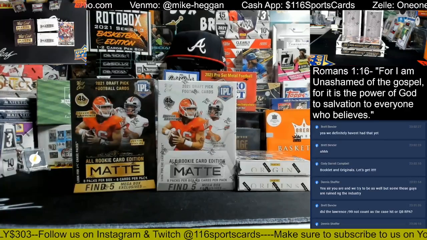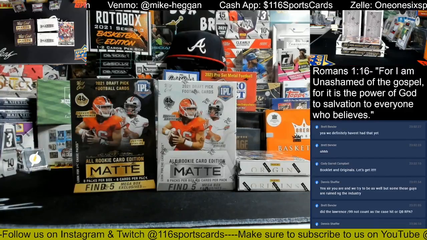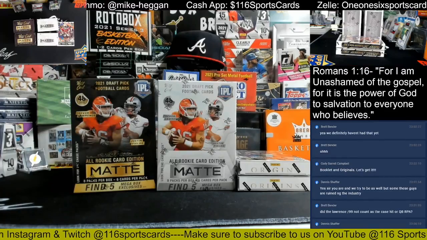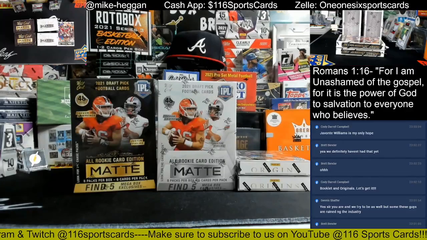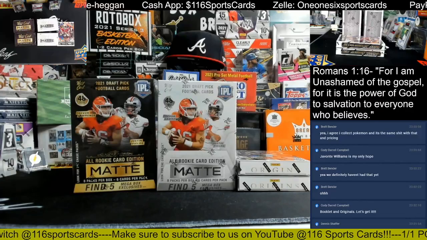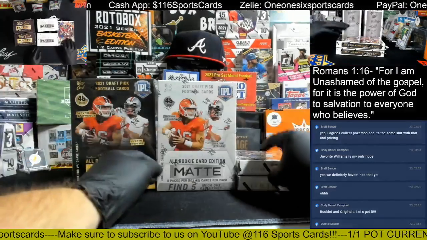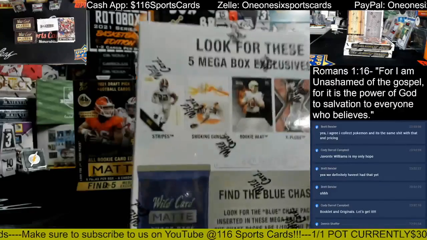Up next, we have our six box 2021 NFL mixer. It's four mega boxes of the 2021 Wild Card Mat. We're doing two black boxes and two white boxes. They are different. My case of 24 came with 12 black boxes, 11 white boxes, and a gray box, which I have never seen. I'm probably going to open the gray box as a personal. But the white boxes, the cards all basically look more white than anything.